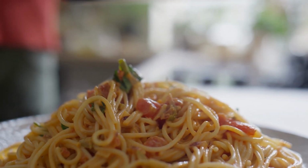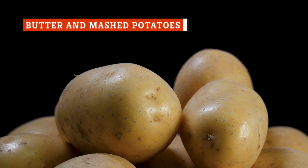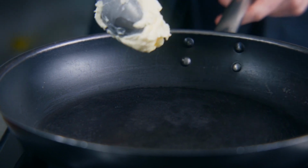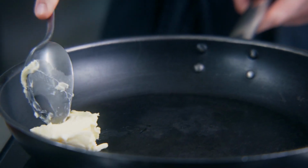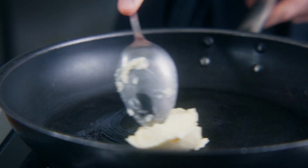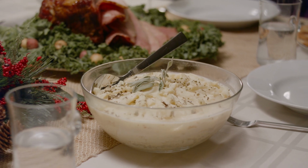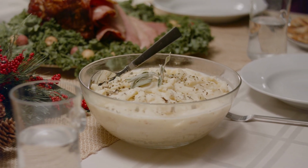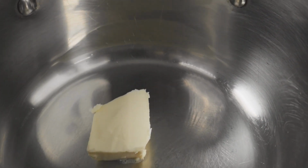Mashed potatoes always taste better at a restaurant for a variety of reasons. The leading one is that chefs don't skimp on the butter. They know that melted butter makes mash smooth, velvety, and creamy. It isn't just an add-on ingredient, but integral to making mashed potatoes. As a general guideline, you might want to think about adding a couple of ounces of butter per large potato. Some chefs like to heat the butter along with cream before adding it to the potatoes.